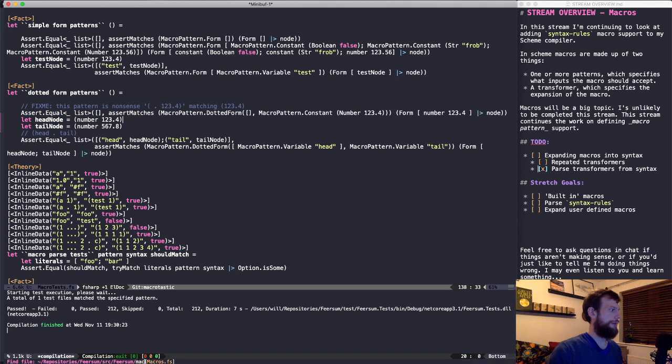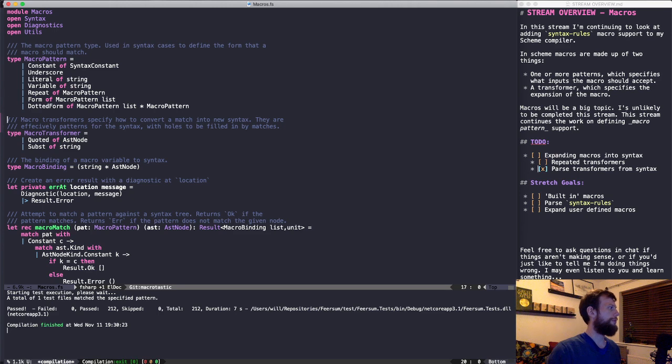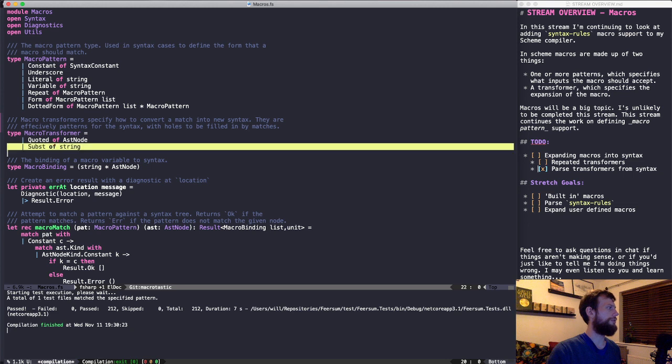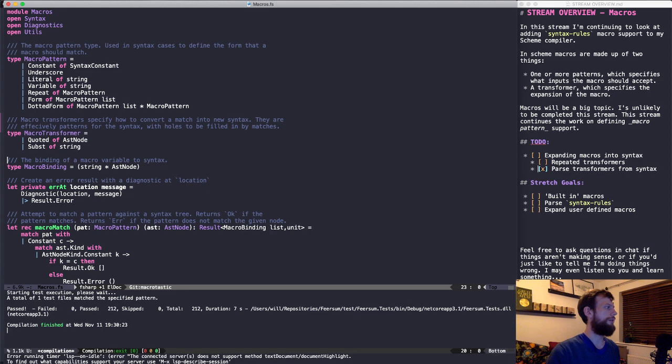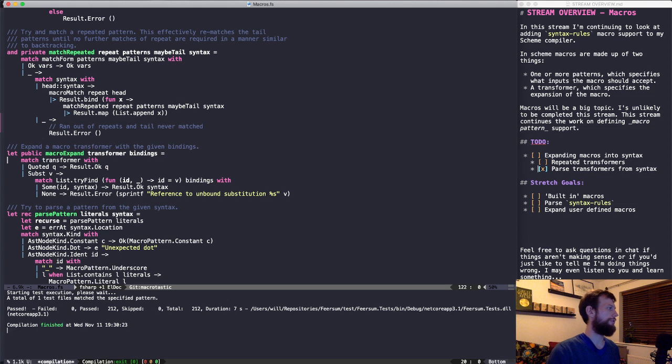In the macros, we have added this macro transformer, which we've started to flesh out the things that we can expand macros into, which at the moment are single quotes or substitutions, and we'll have to have some kind of form support in there as well. We've added a macro expand method, which is responsible for taking a parsed transformer and a list of bindings and turning it into a result with a syntax tree inside it.